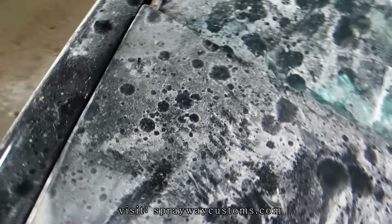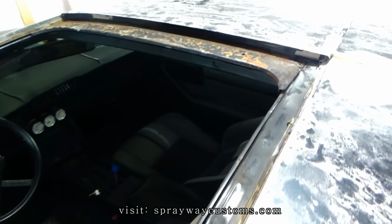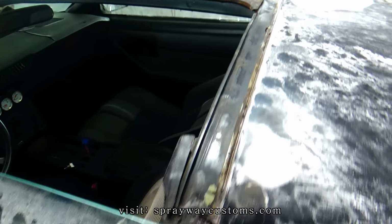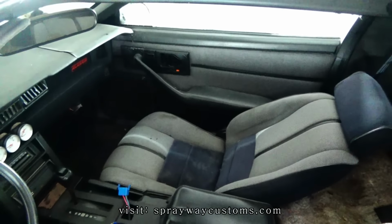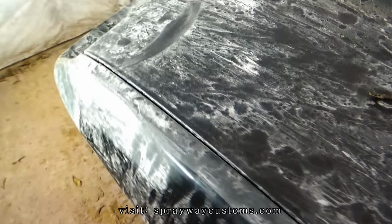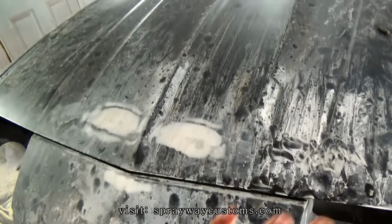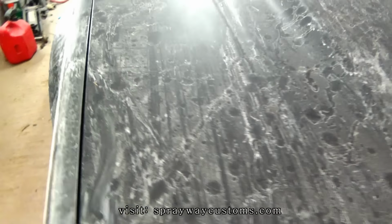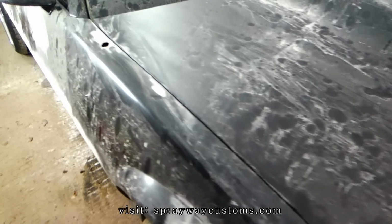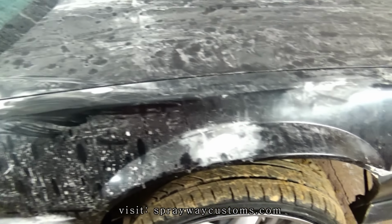Got a little surface rust trying to come back up. And I also gotta finish taking these T-tops out. I gotta do the other side so I can remove this, sand all that down. And I'm gonna take the door panels, take them out, get everything prepped up. That's about it. I finish sanding everything, then I wipe everything down, get ready to start shooting some primer. I'm gonna shoot some epoxy on the bumpers. Make sure the primer stick good. Then I hit it with some high build.